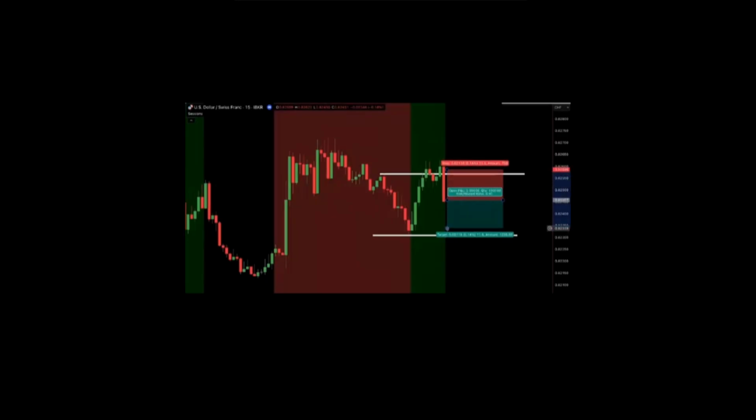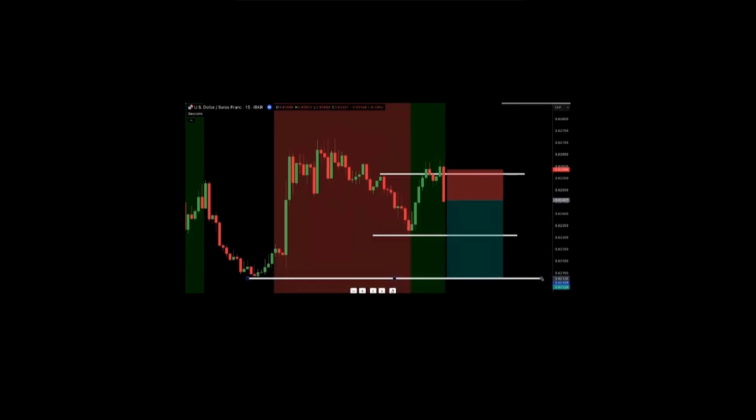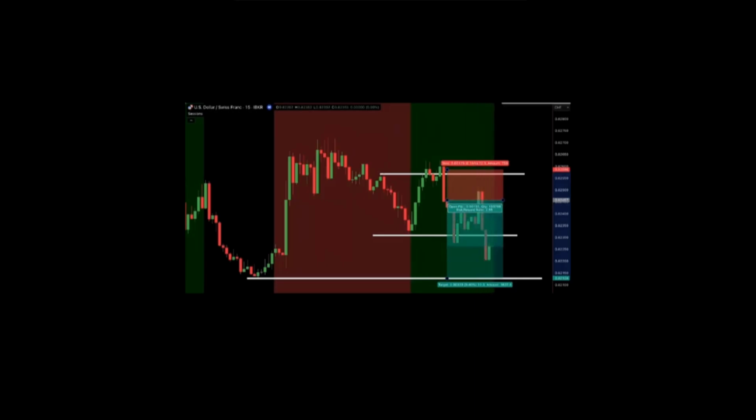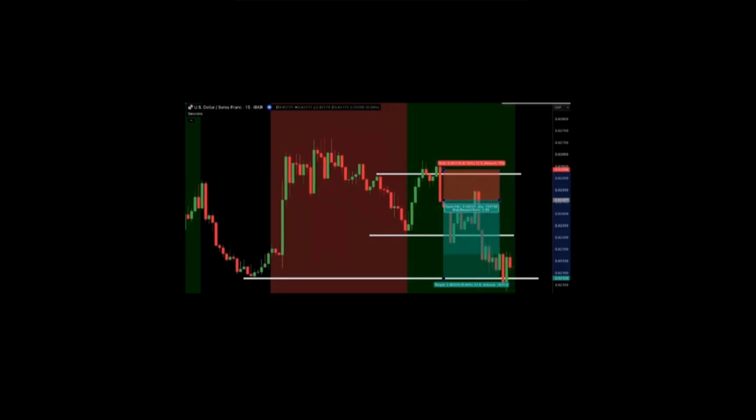Enter the trade at the close of the bearish candle that flips back below the swept high. Place the stop loss just above the liquidity grab. Set the take profit at the next key support level. This setup gives us a minimum 2-to-1 risk-to-reward ratio, which is exactly what fits our rules. And as you can see, price dropped cleanly and hit our target. No drawdown, no stress.